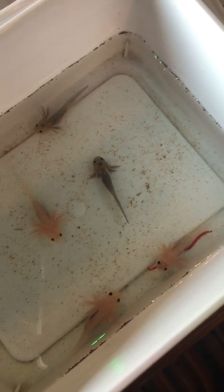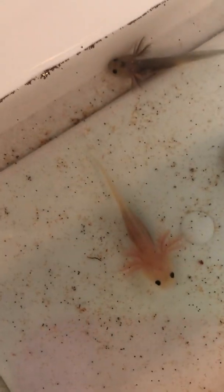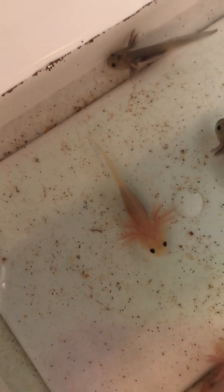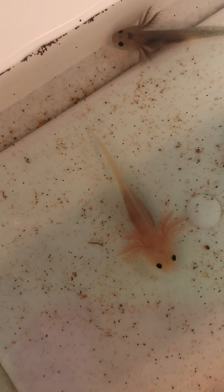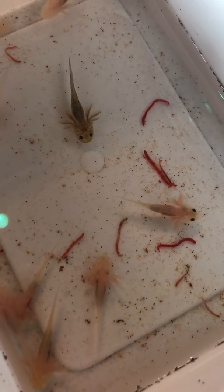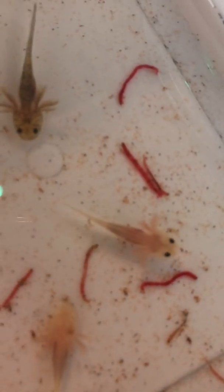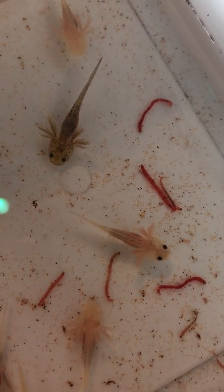You can see the bigger ones changing a little bit. They're kind of losing their spots though, so that makes me think that they might end up being Lucy's, which looks like Valentine with black eyes. And that's a really popular thing. People want the Lucy's because a lot of people are kind of turned off by the albino lack of eyes, but I think they're cute. I like the copper shiny eyes too. But see, there's one right there, and that one has a lot of speckles, so that could end up turning into that later on.